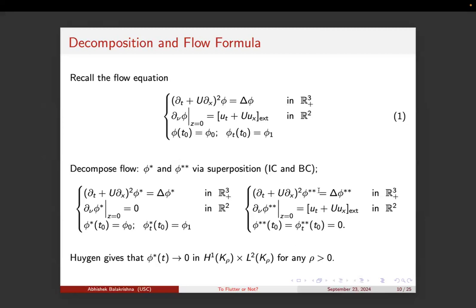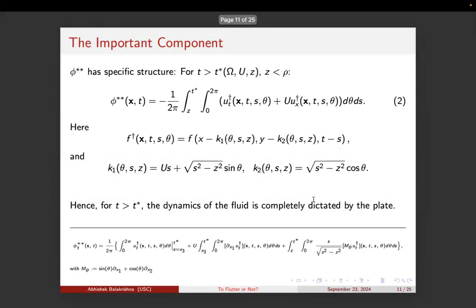Whereas here, for phi double star, we can explicitly solve this problem, and get an expression for phi in terms of u. Now, this expression is a bit long, but the main takeaway is that we can write phi double star in terms of u_t and u_x diagonal. And the expression for f diagonal is this complicated expression here. But the main takeaway is that I can write phi explicitly in terms of u in that case, because there are no initial conditions coming from phi, and any disturbance in the fluid is coming from the plate after a certain point in time.